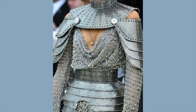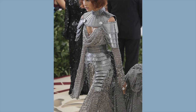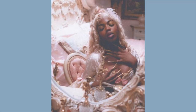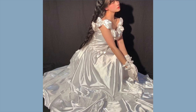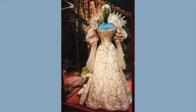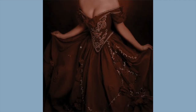These aesthetics are pretty self-explanatory. Knight Core is based on knights and you'd see a lot of silver and armor-inspired pieces, chainmail, and it's a very strong and kind of dark aesthetic. For Princess Core, it'd definitely be a lot more dainty and feminine — you'd see a lot of feminine and flowy silhouettes, dresses, and gowns, with a slightly lighter color palette than Queen Core. Queen Core is very similar to Princess Core but more elevated, more elegant, and more regal.